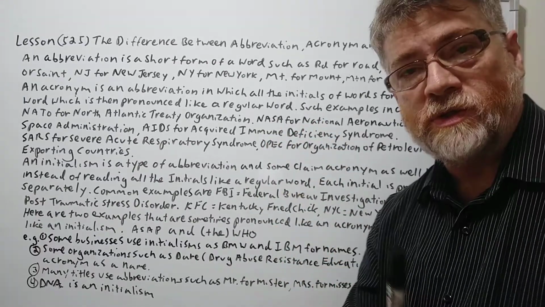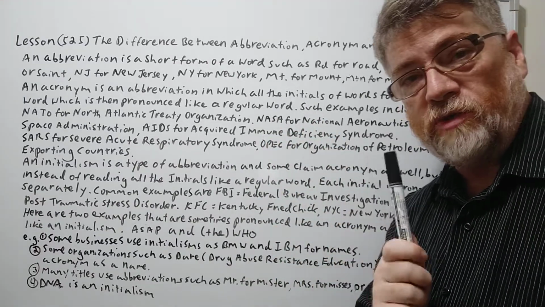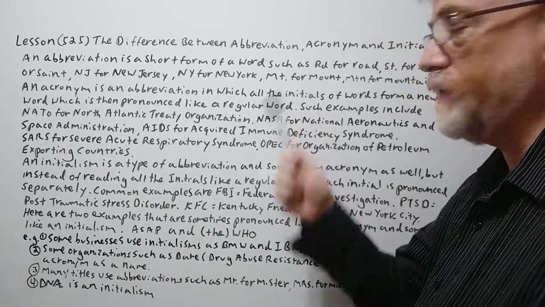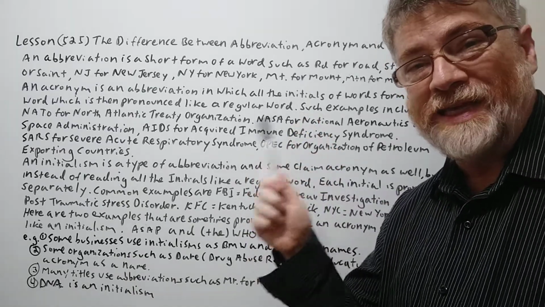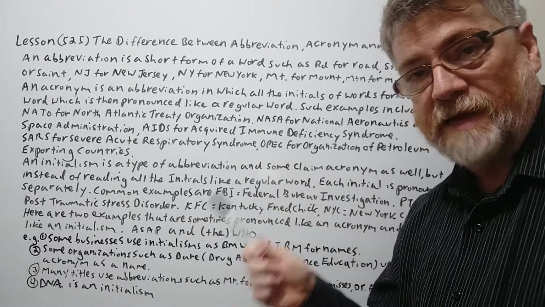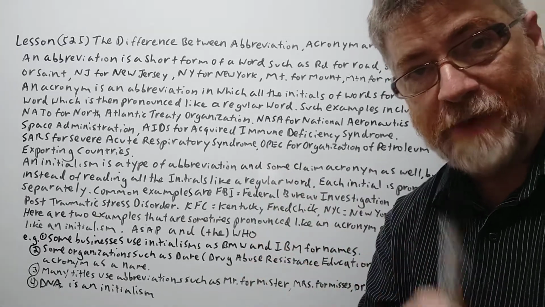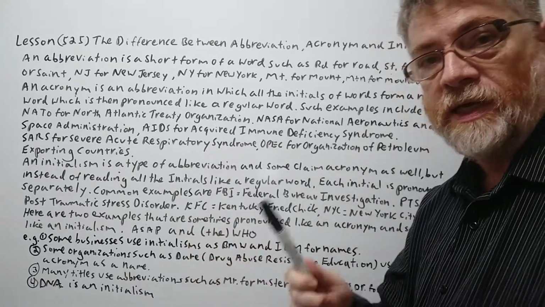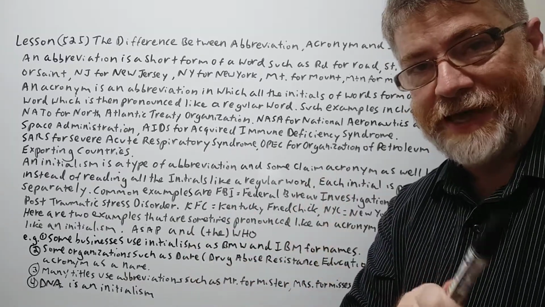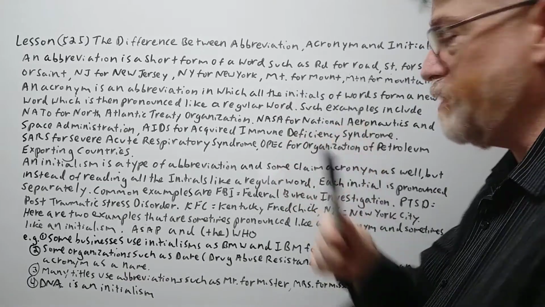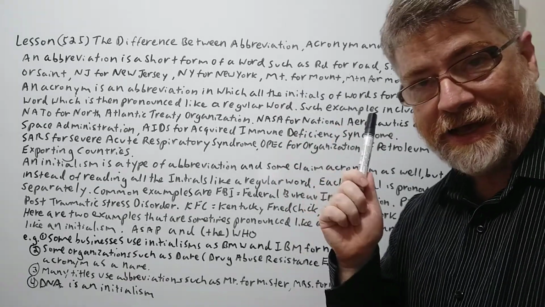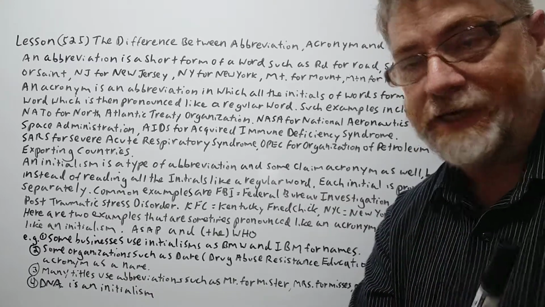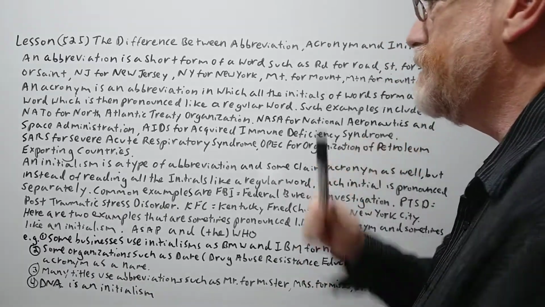MT for Mount. Mount's a tricky one. I did YouTube videos on this before too, because a lot of students, I've often noticed, when they see the MT written next to the mountain's name, they often pronounce it as mountain. That's wrong. MT is like a title of the name of a mountain. So never pronounce that as mountain. And I just wrote here because the word mountain has its own abbreviation. It's MTN. It's not MT. Okay, all right, let's continue.